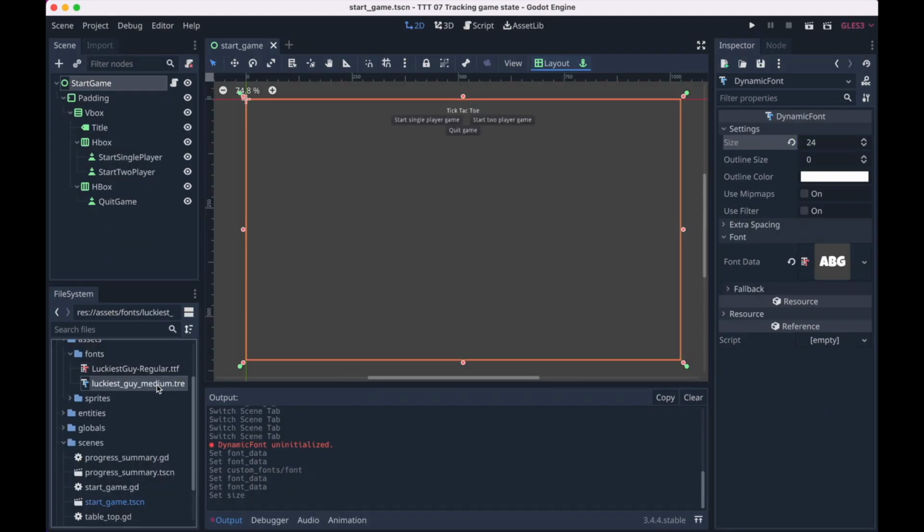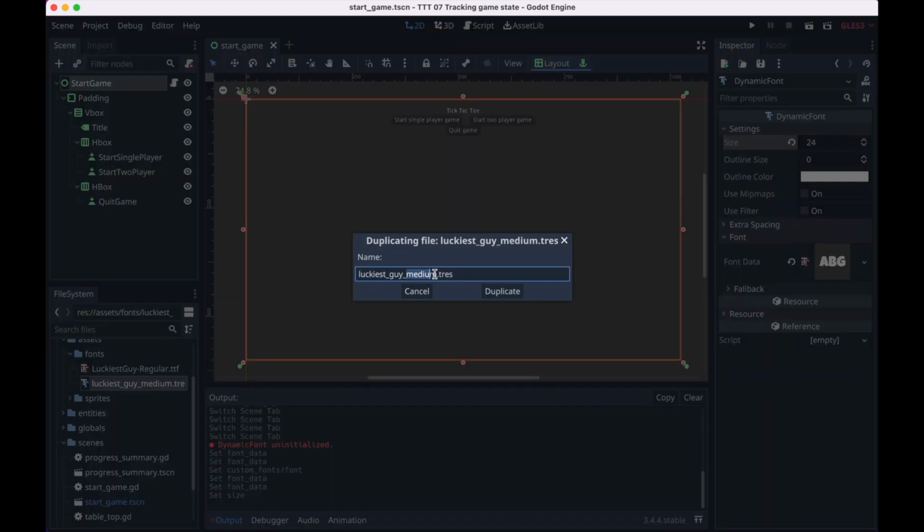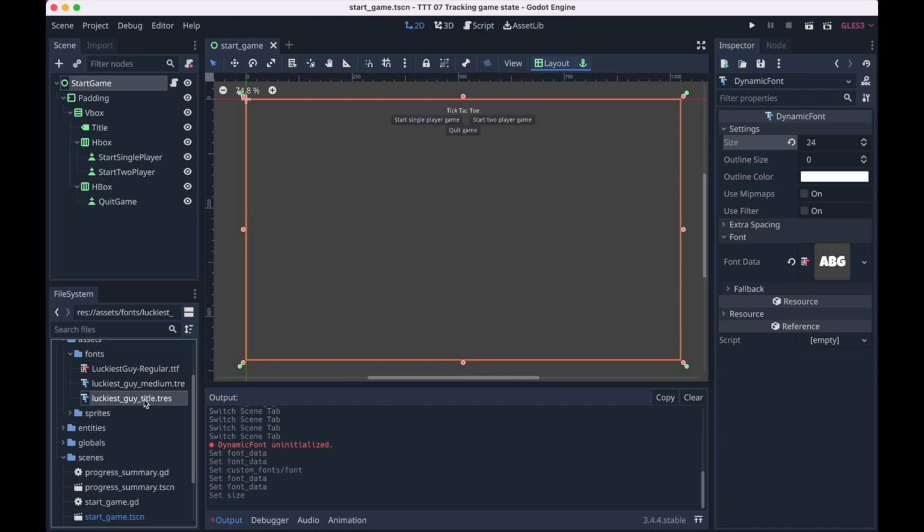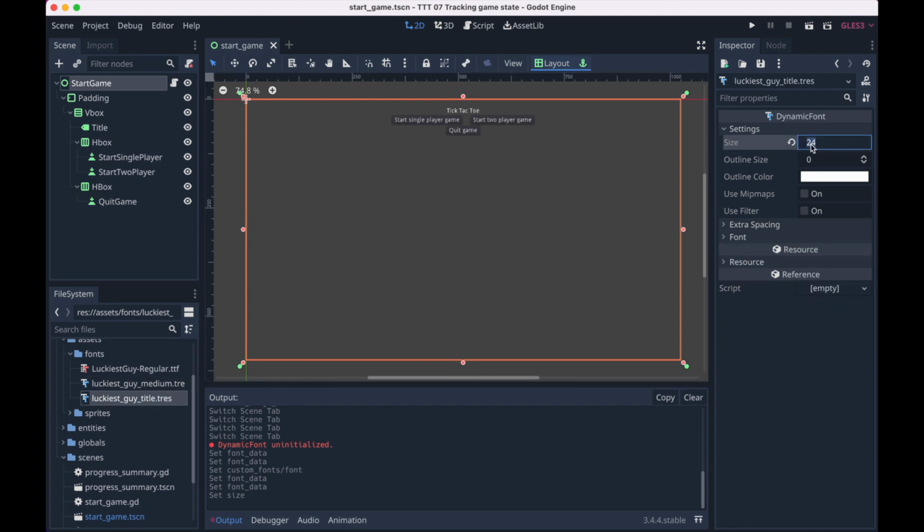Now we can just duplicate this, and we'll call this one Title. So this will be the title size font. So then in the inspector, for this new file, go to Setting, and let's go ahead and set that size to 32.